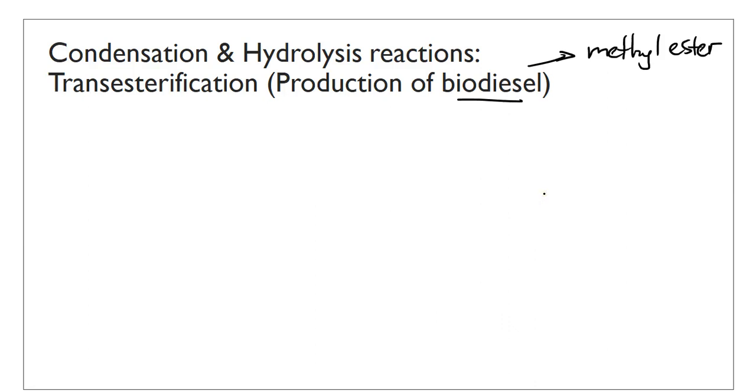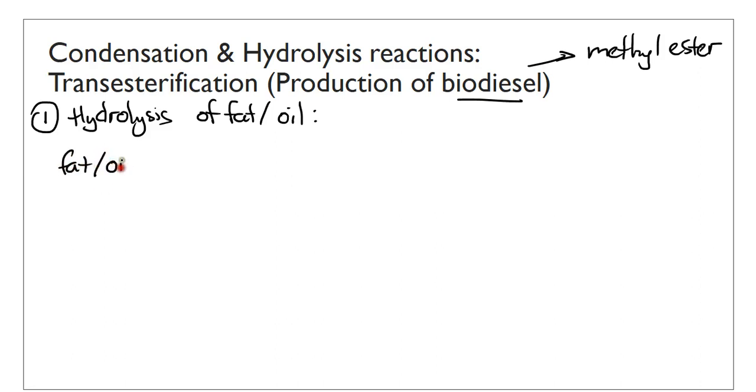So there are two steps involved in the trans-esterification process. The first one is going to be the hydrolysis of lipids, so fat or oil. Now the specific type of fat or oil that we're going to talk about is what is called a triglyceride. So this is your fat or oil, and we're going to revisit this one more time when we get to lipids. But it is a triester, if you will. Triester. So it has 3 ester groups in one molecule.